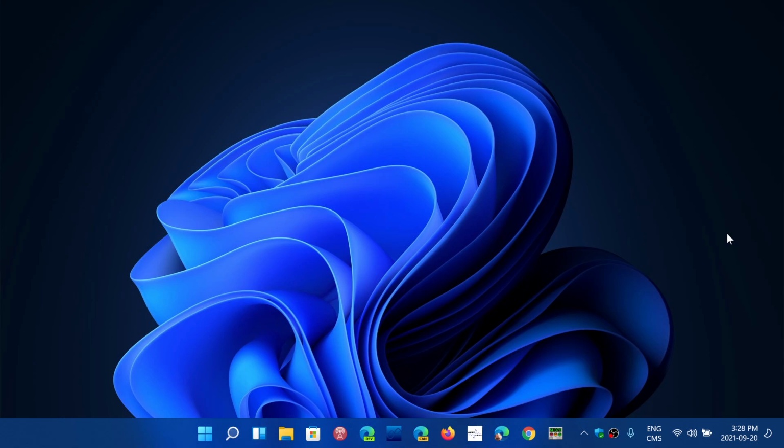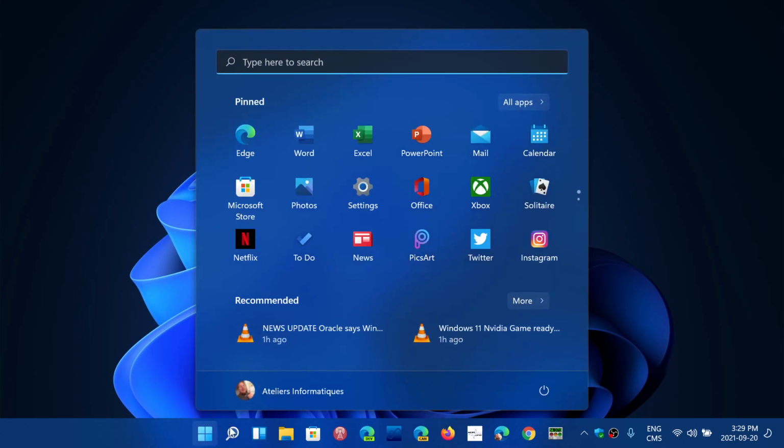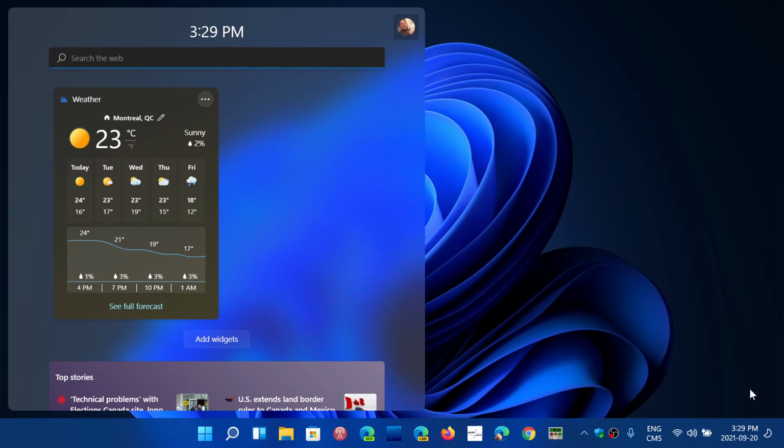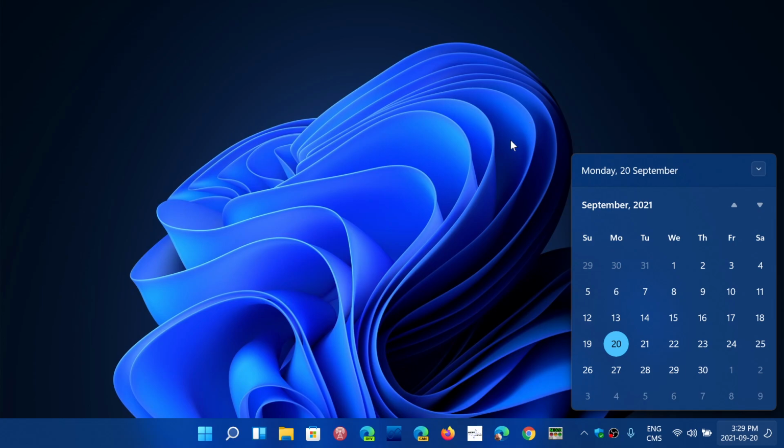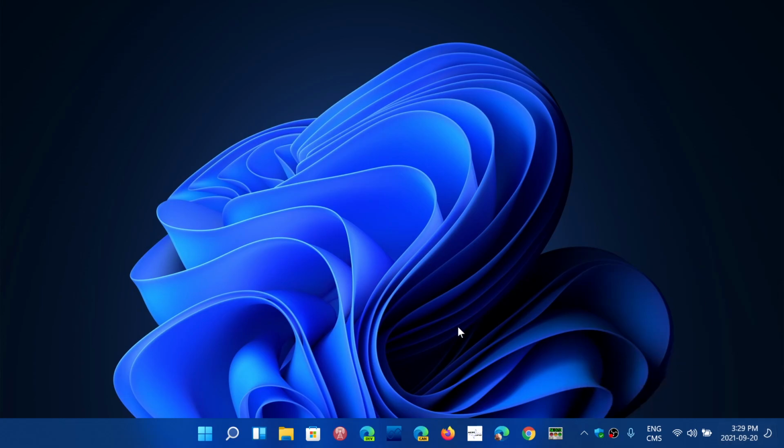But there are some features that people are asking for, and the number one feature, and a lot of you are talking about it, a lot of you are sad at the fact that the taskbar cannot be moved. And I get it in a way, because they redesigned the way everything works and the panels, and how you'll have different things coming from the right side or the left side of your screen. I think for now, they're not there yet. It's obvious that they could do something about it, but probably because of the first version of Windows 11's design, for now, it's not going to be possible.